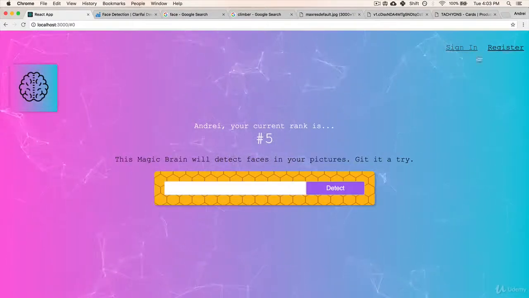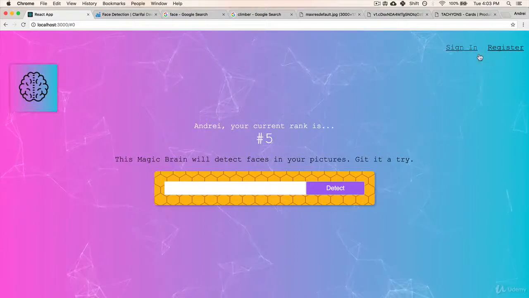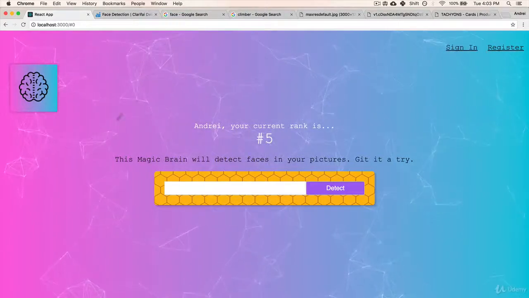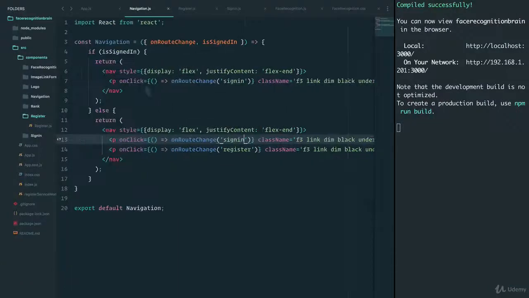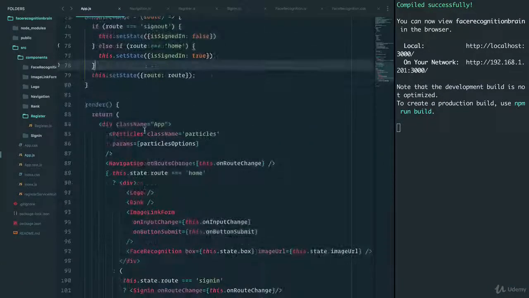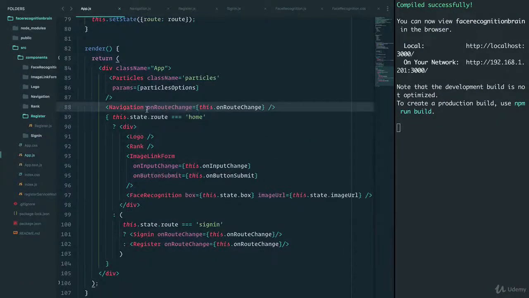And we see that we need this to change to sign out, and that is on the home page. So we can go back to app.js, and it's a simple fix. We can go back here. We want to actually pass the prop here of isSignedIn to be this.state.isSignedIn.